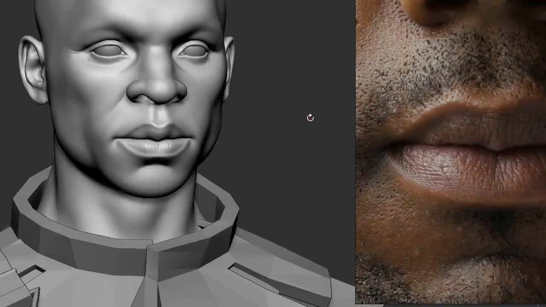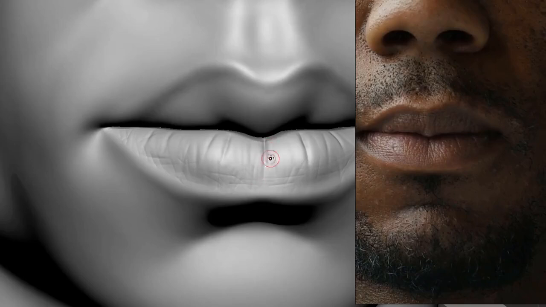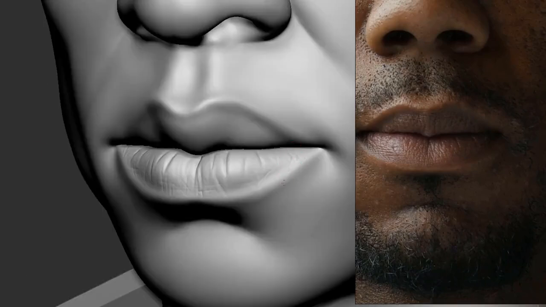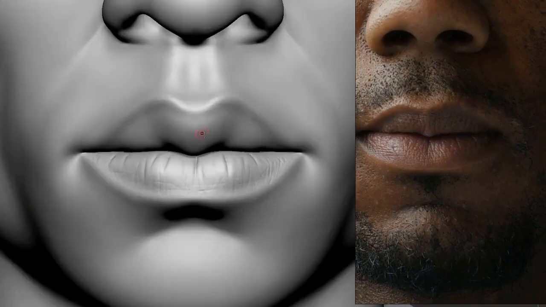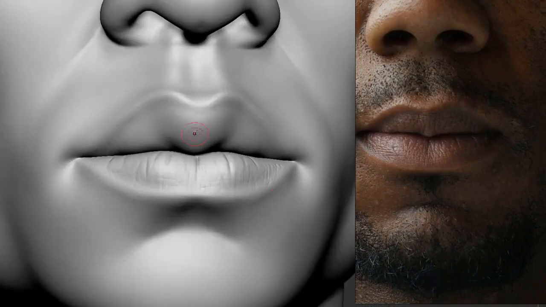And look at the detail from a distance as well. Okay, something like this. And let's put something on the upper lip. So again, for the upper lip there are some big bold lines.